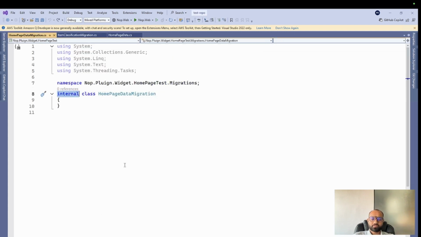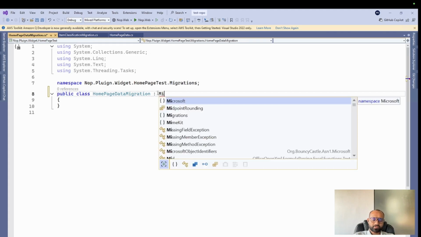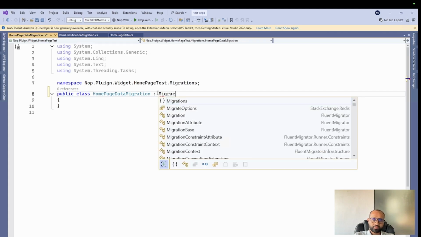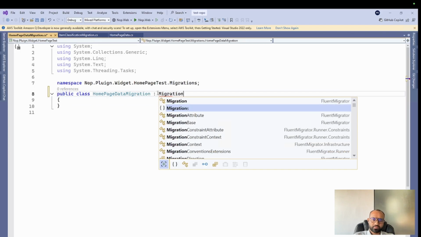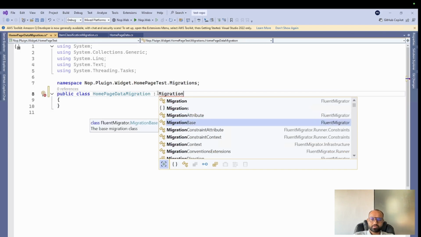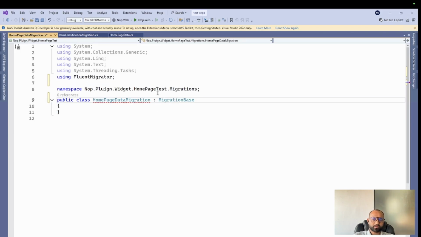Now we just need to start with public class, and here we need to inherit the migration base, that will be FluentMigrator.